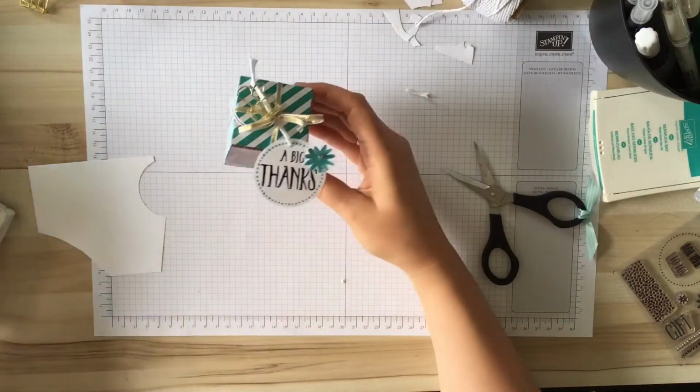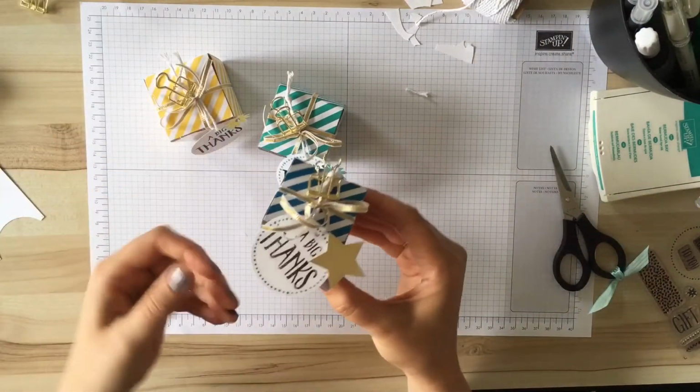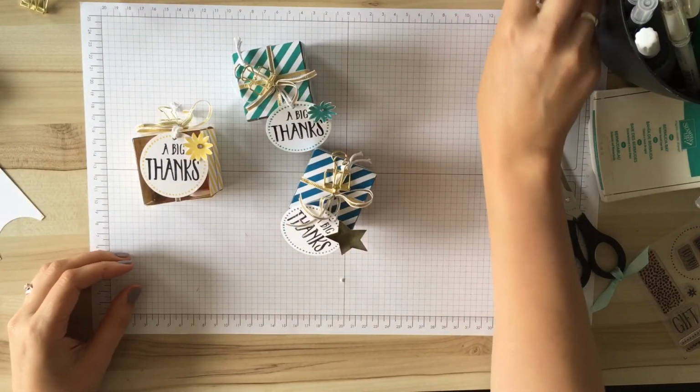And there you have it. And I've done it in a couple of different colours. They're the girly ones with the flowers on. And then I've done a boy version as well with the star punch just in the gold, again, just to tie in with the ribbon and the clip.